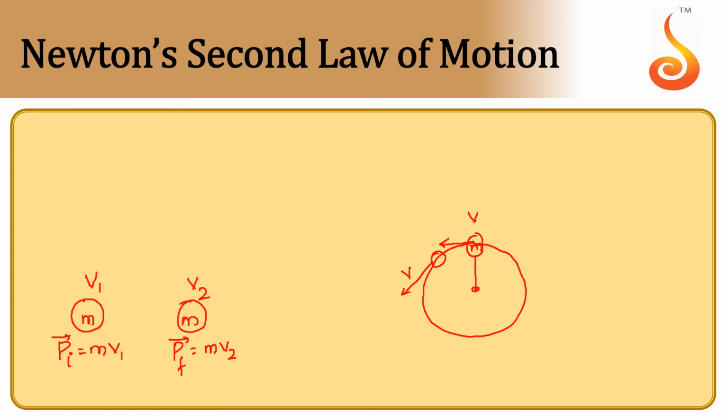That external force is nothing but the tensional force acting in the string. So the tension, or the force being applied through the string, is responsible for changing the direction of the body, and by that, the momentum of the body. So in both cases we understood that to change the momentum some external influence is required, and only that external influence can change the momentum of the body.